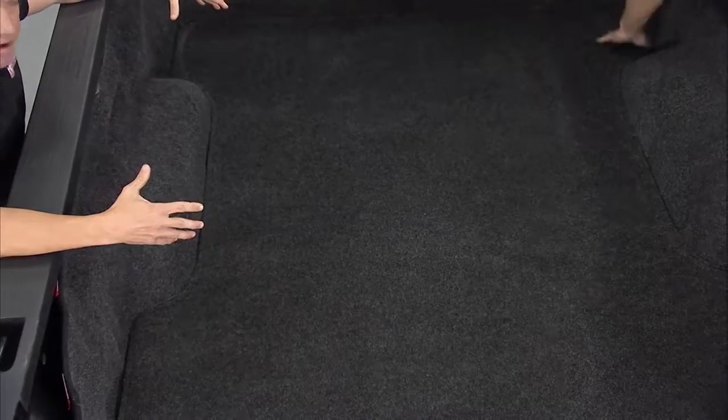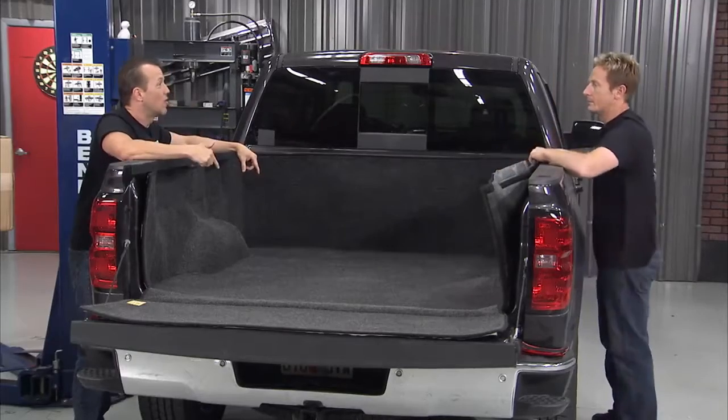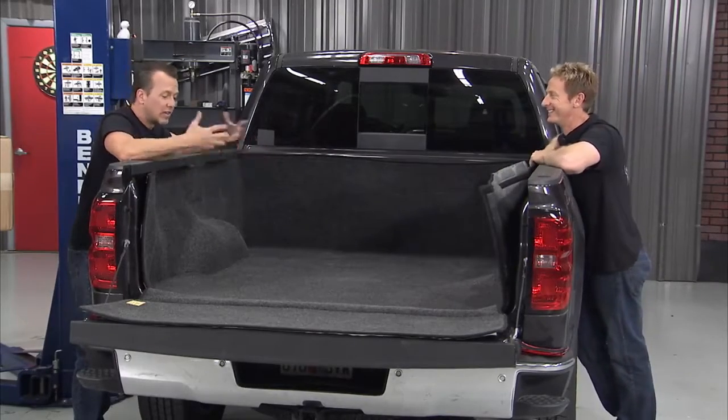You know what, too? You get about 3/4 of an inch of protection on this, right? So that's a lot of impact and dent resistance if you think about it. I mean, you'd really have to throw something in there really hard and from a high location to dent it. So you get a lot of protection as well.